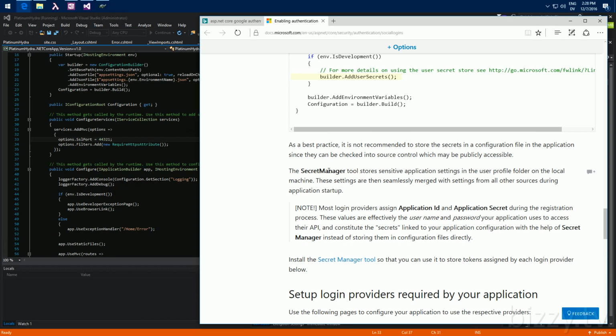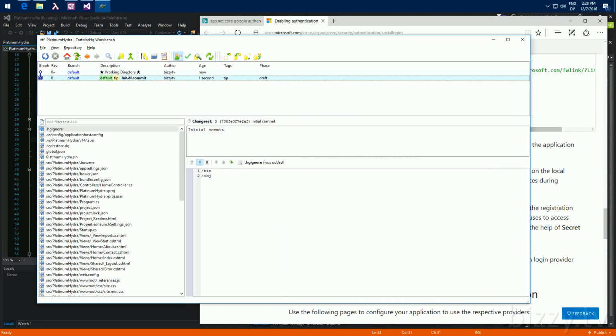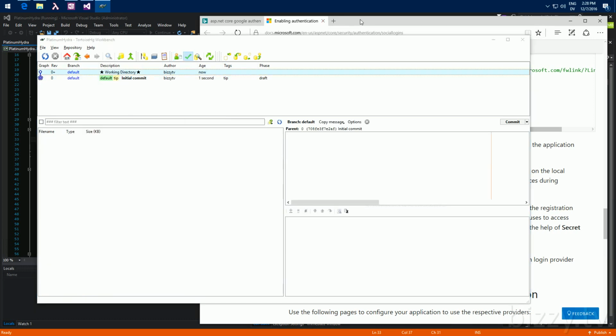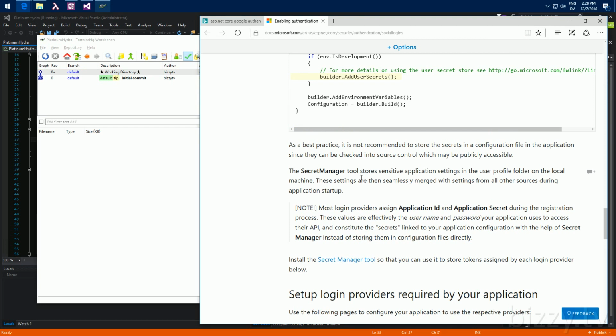Okay, so it looks like they've added a feature to ASP.NET Core which allows you to store secrets such as connection strings and passwords on your local machine without checking them into the source code repository, which is what we set up here with Tortoise. So what they're saying is you don't want to save your passwords into the repository because down the road you might share that with other people and you don't want them to have all your passwords that were stored here. So what we'll do is let's look at the secret manager.